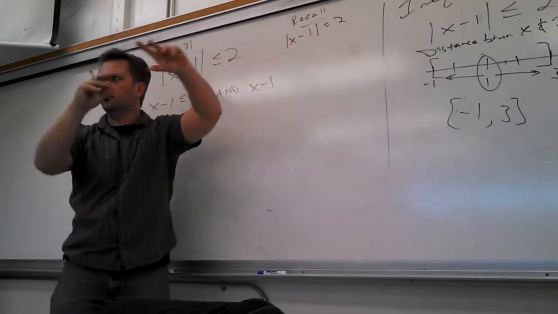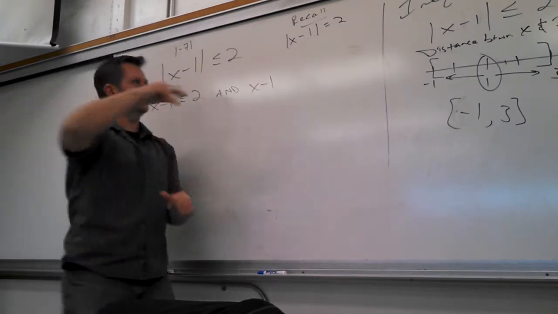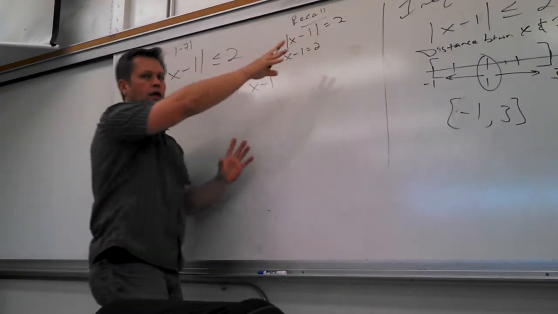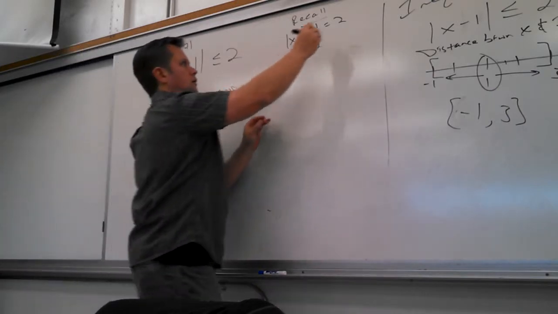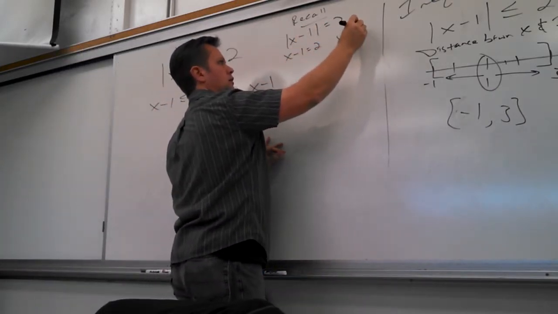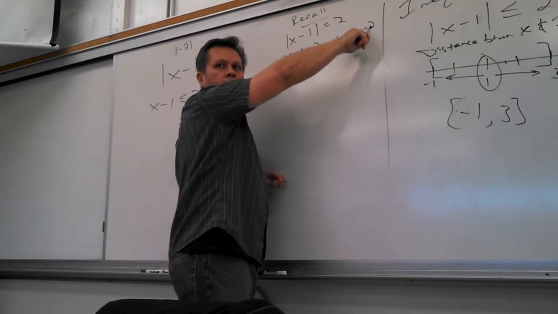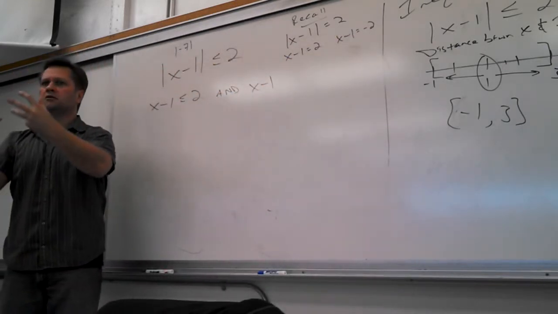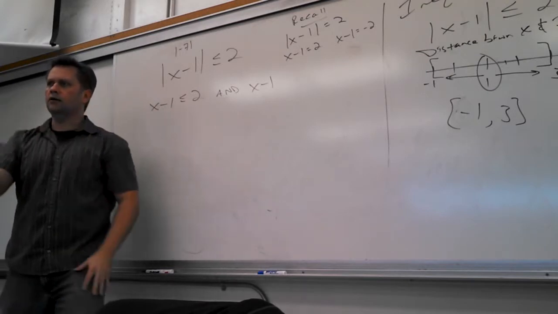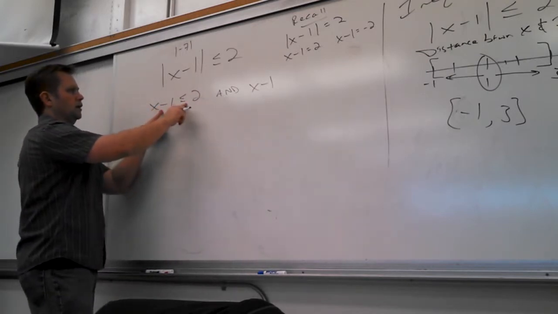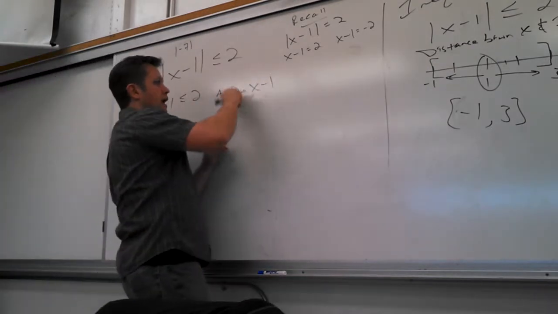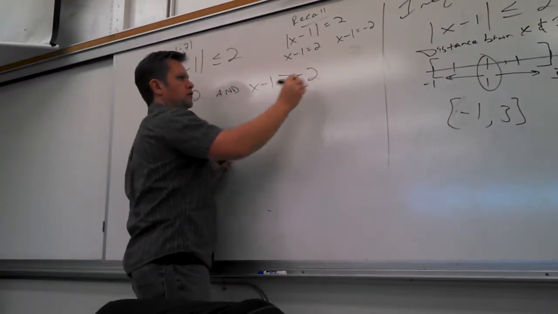Yeah, exactly. If I had this, we know how to do this. I know I'm flipping around a little bit, but I want to really make this parallel clear. How would I write the two cases? X minus 1, I leave everything the same, like we already did, and 2. And the other case would be X minus 1, change the sign, right? Well, how do inequalities work when I change the sign? I flip the sign, right? So either this has got to be less than or equal to 2, that's my ceiling, and it's got to be greater than or equal to -2.